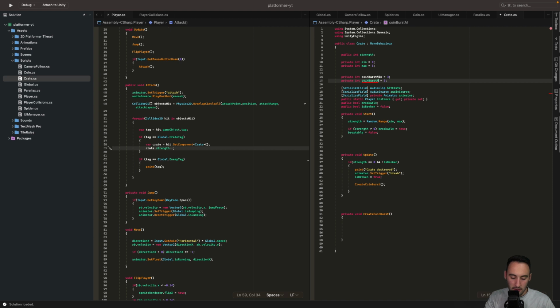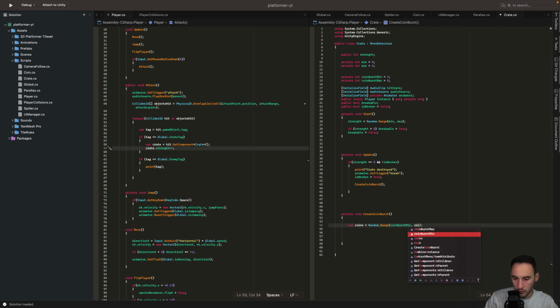And the max is going to be, let's say about 8. Now I'm just going to copy this because I don't want to retype it. So this is going to be var coins is going to be equal to a random range between coinBurstMinimum and coinBurstMax.